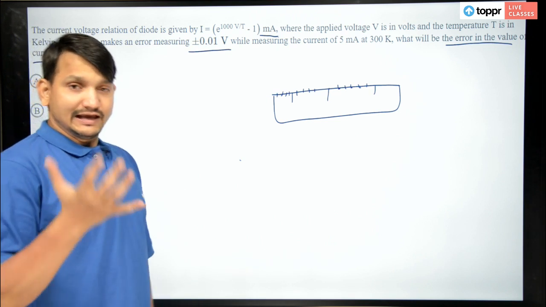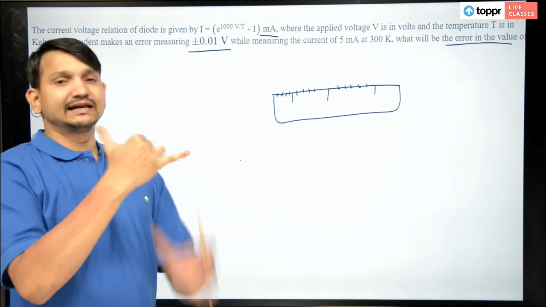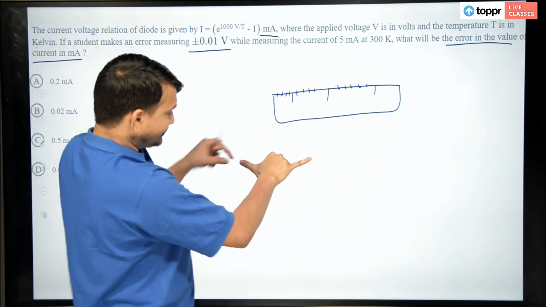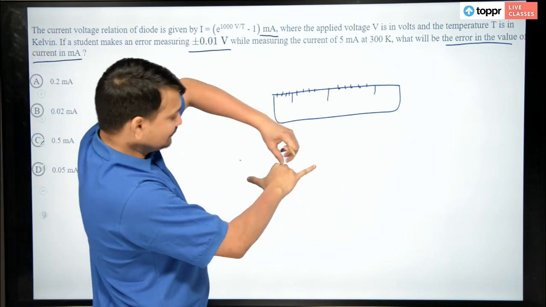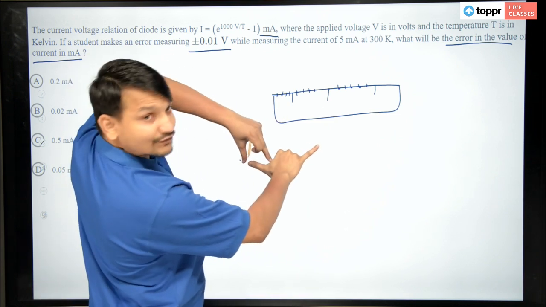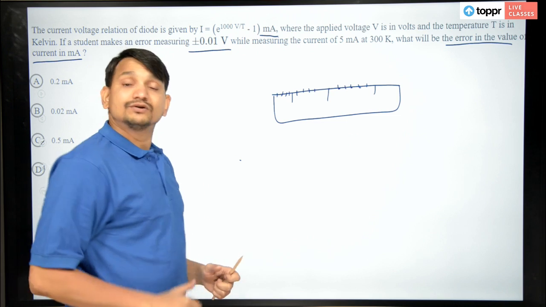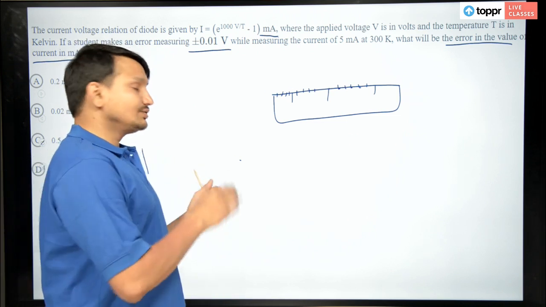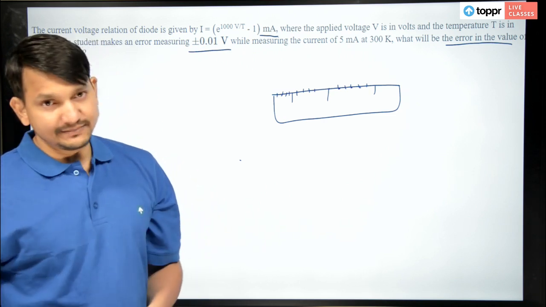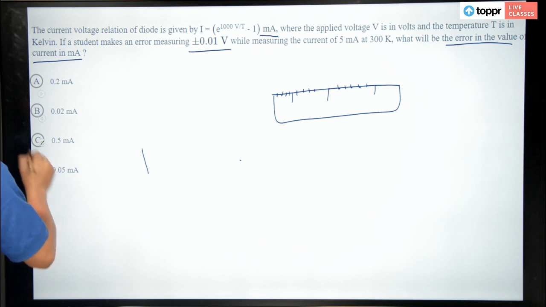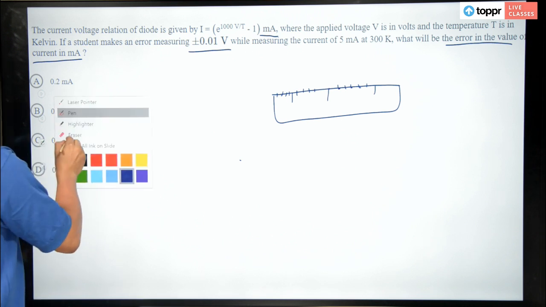So considering this palm length has a standard unit, can you say that something would be 1/3 of your palm length or 1/4 of your palm length? If something is 1/4 of your palm length, you are not sure whether it is right or not. So in that case, you make an estimate, and with estimates there are errors associated with that. So let's try and solve this question together.